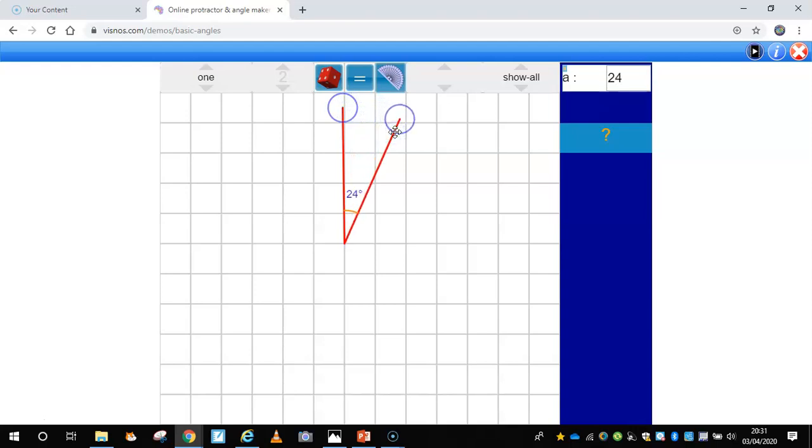I'll just stop there. You can see that there is now a space that has been created between the 2 lines. Here it is, and that space is called the angle. And we measure angles in degrees, and this angle is of the size 24 degrees, which means there has been a 24-degree turn from when the top line moved round to where the second line is. I'm going to keep going.